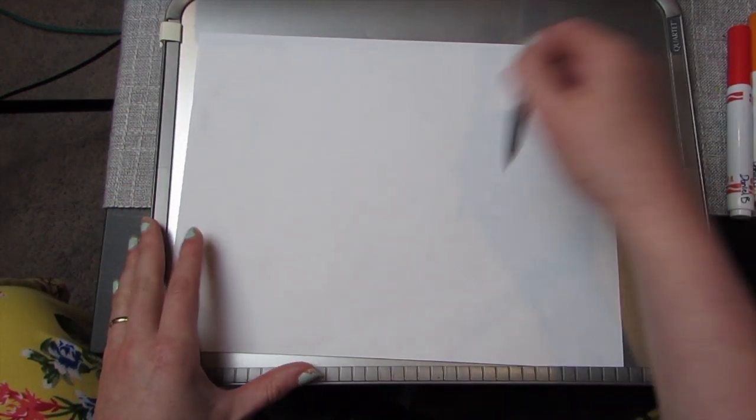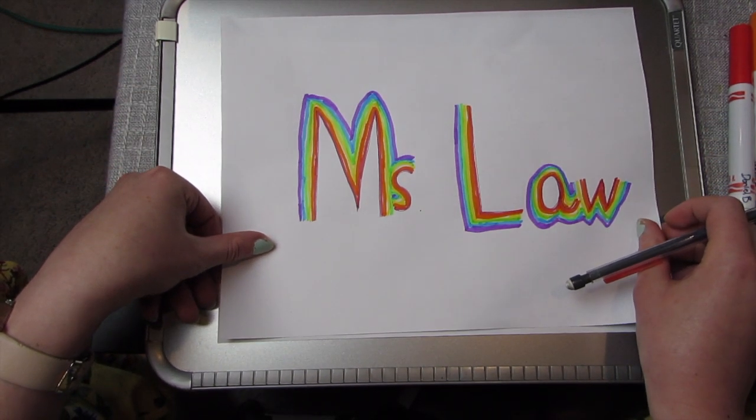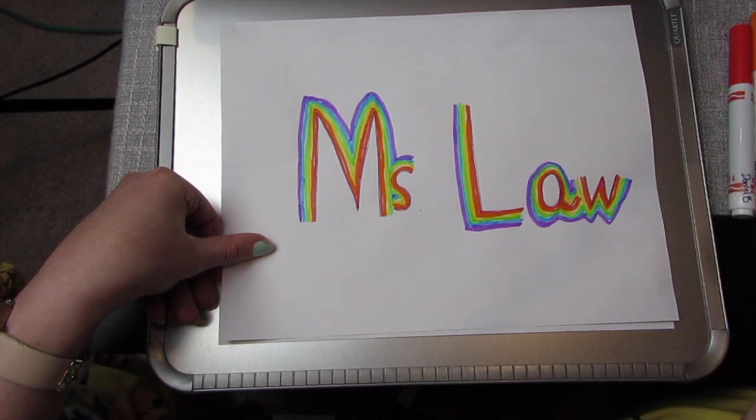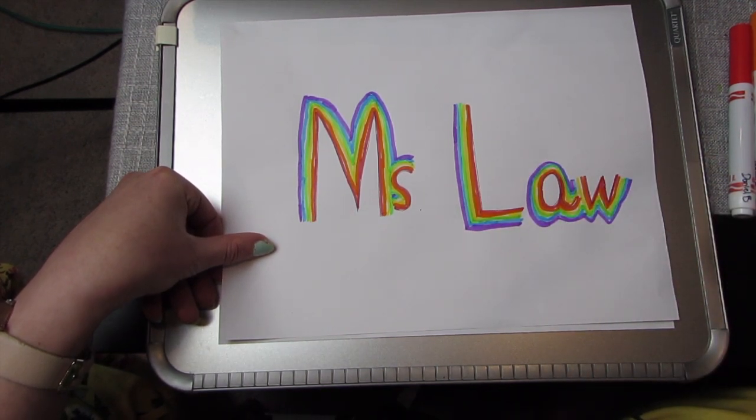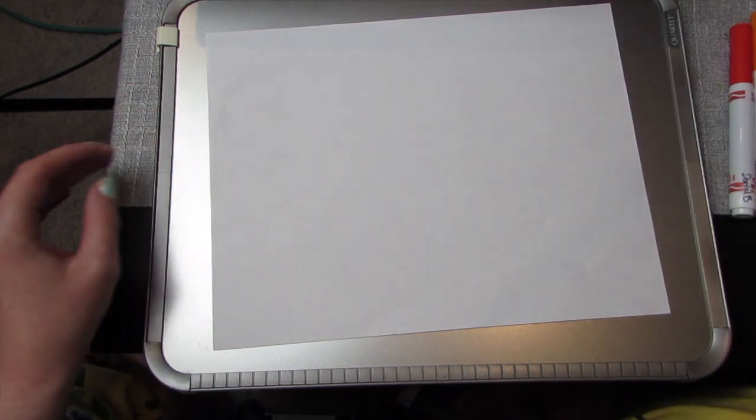So I'm going to put those off to the side, and the first thing I'm going to need to do is write my name in pencil. So my name is Miss Law. One thing you're going to need to remember when you're doing these letters is you need to make lots of big spaces between each letter. Otherwise, you can end up with something kind of like this. So it looks pretty, but my S didn't have enough space, nor did my W, which is kind of sad.